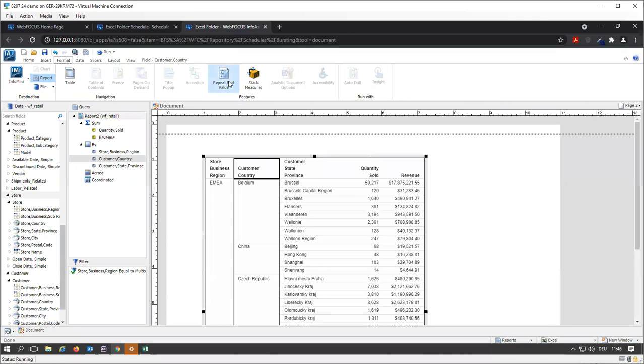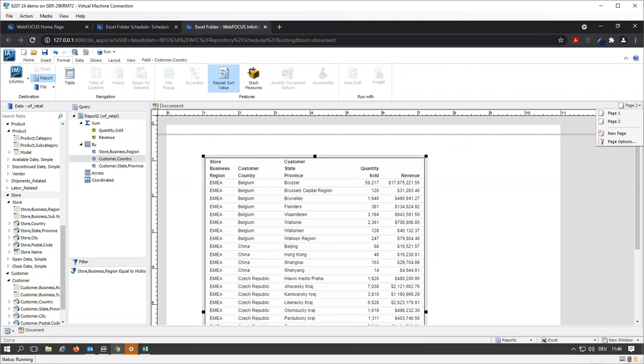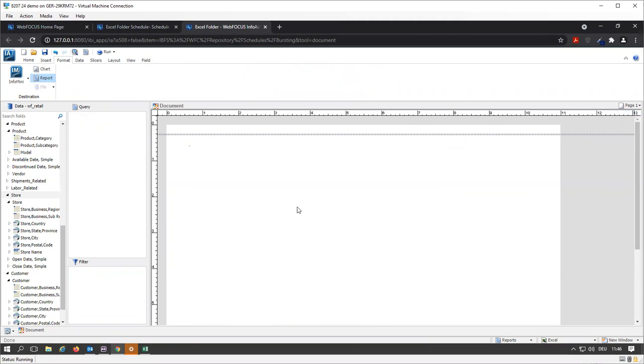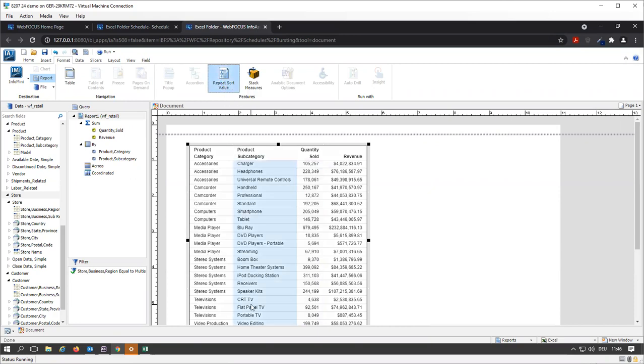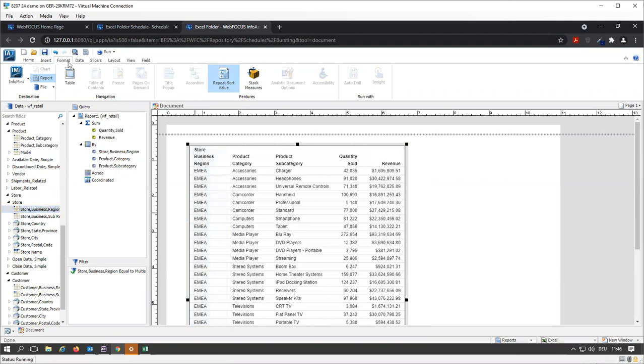I'm going to repeat the sort value just to make Excel easier to read. Go back to the first page. Change this report as well. So I'm going to add the store business region just to be consistent. Save it.